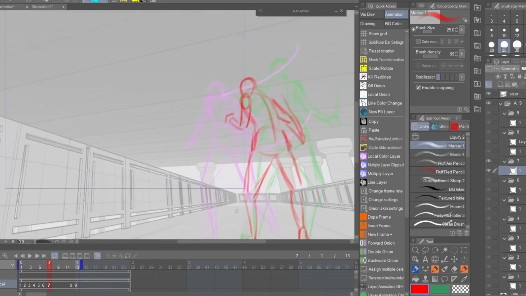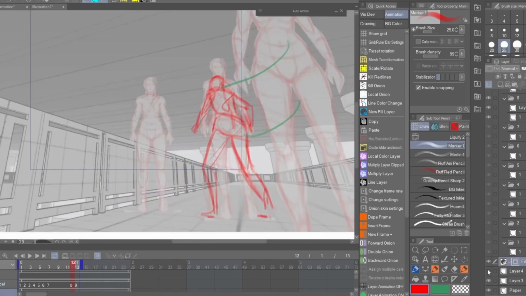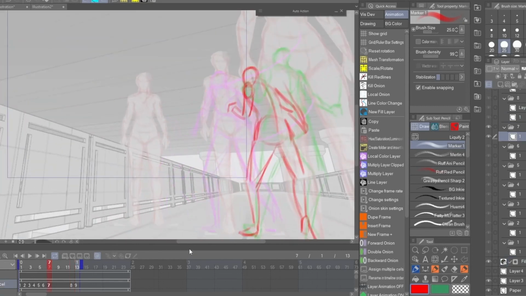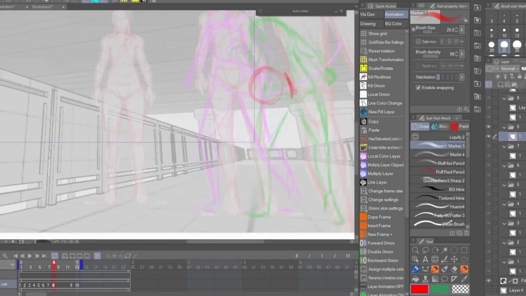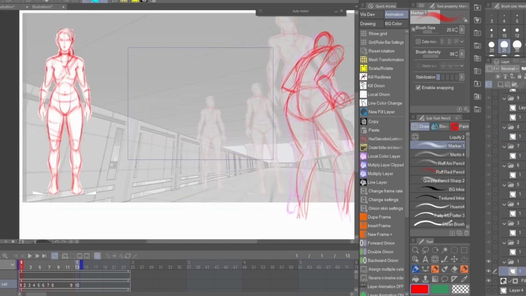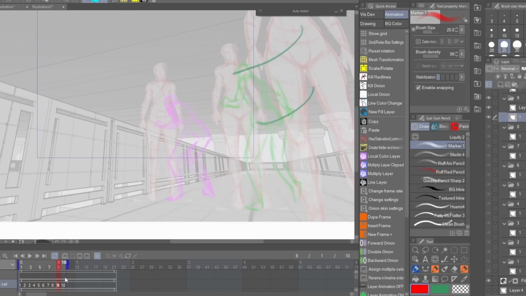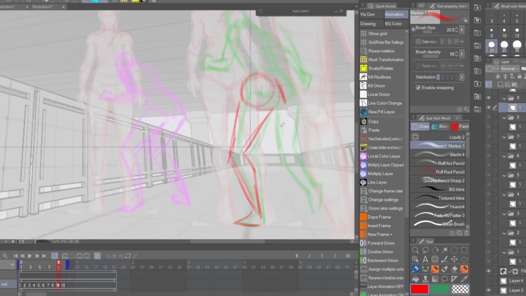The main issues with stuff like this, moving away from camera in a very perspective heavy scene: I set the camera settings to a really wide angle in SketchUp. The main problem, which you'll see me constantly fixing, and this is why it's best to use rough sketches, is scale. You'll get weird scale effects sometimes, and they'll look like giants or small people, and it's just a lot of fixing.